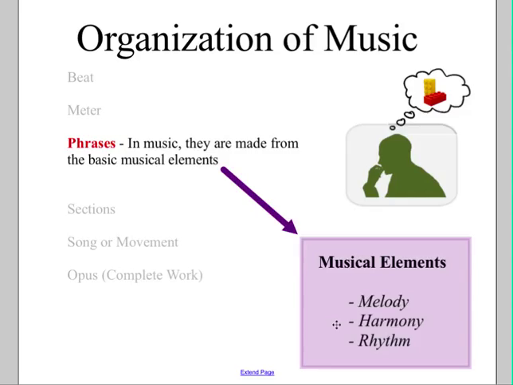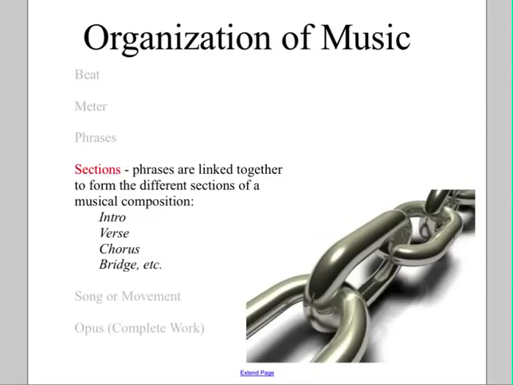Also, phrases can be organized by chord progressions, the harmony. We can even have rhythm patterns that are phrases. For instance, da da da da da, bum bum. Right? From shave and a haircut, right? We're all familiar with that. That's kind of a phrase built on a rhythm pattern. Now, these phrases can go together to form sections of a musical composition. In classical styles of music, this can get fairly sophisticated. So we're going to start with discussing forms of music with which you're much more familiar.